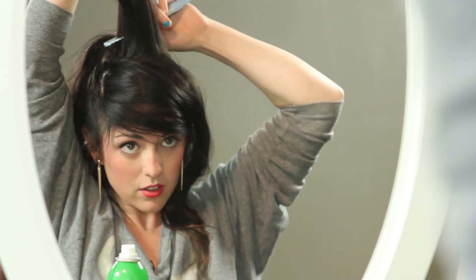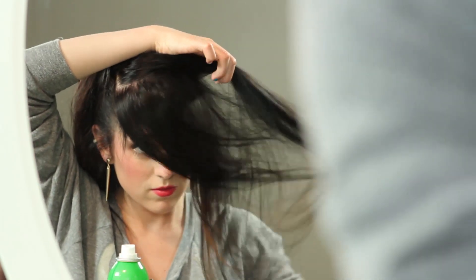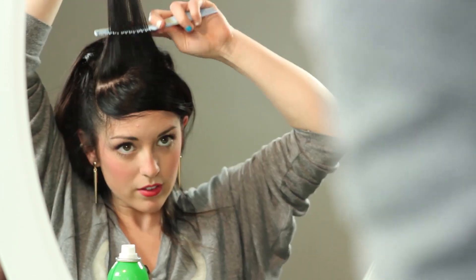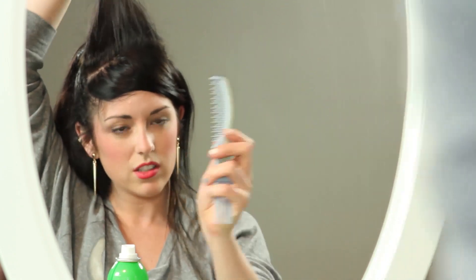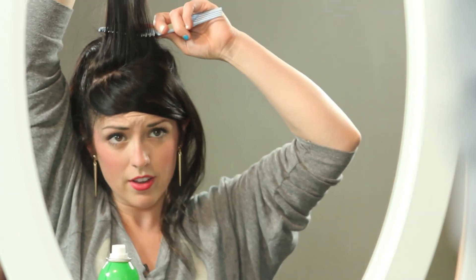What I want to do here — this is a comb-over at its finest — is spray a little hairspray on that little section right there. And I'm going to do it again so it has some extra volume. Now I'm just going to lay that over and do another section. Backcomb — you guys know how to backcomb, right? You just take the comb and brush it the opposite direction, and it has those little knobs to make it work. Hairspray. Tease it a little bit more, and you can bring it up a little. If you hold it up and let the hairspray dry, you're going to have just a little bit more volume than if you just drop it immediately. So lay that down.